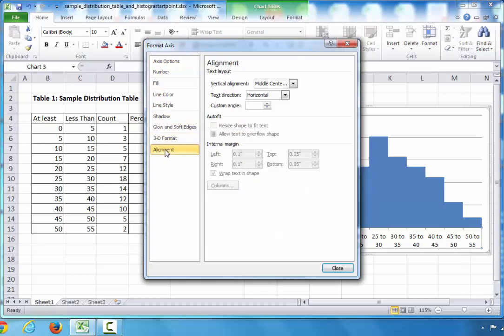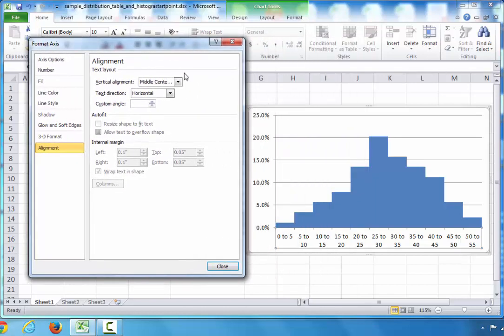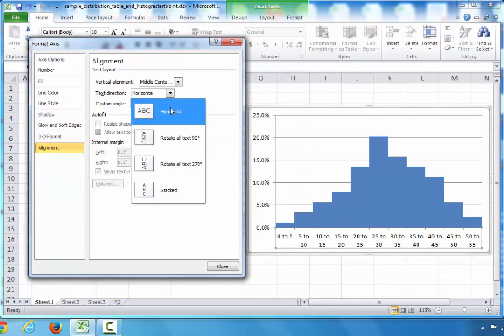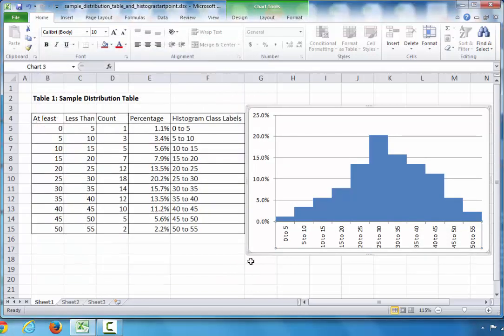So I click on Alignment, and here vertical alignment, middle centered, text direction horizontal. I want to change the text direction to rotated 270 degrees. So that looks a lot better, right?